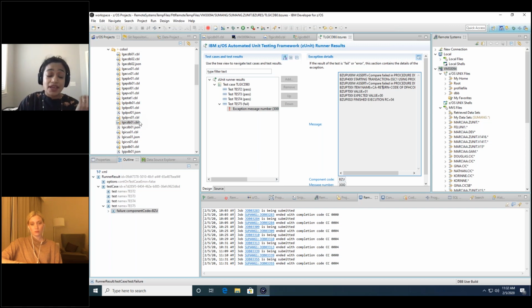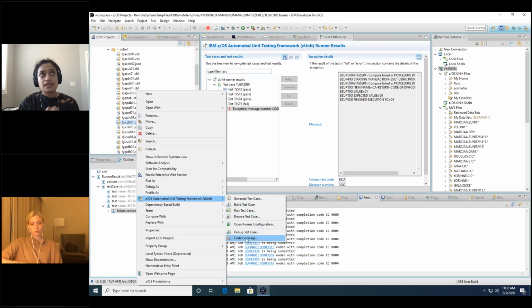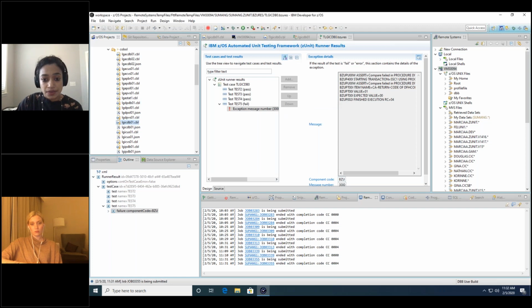Now, a very interesting bit, and to me this is mandatory, especially if you're maintaining a program, is that you run this test case with code coverage.